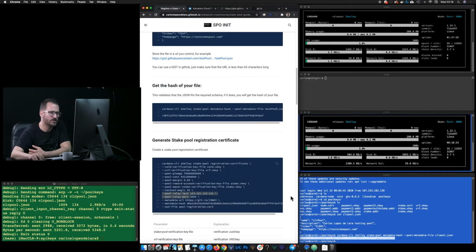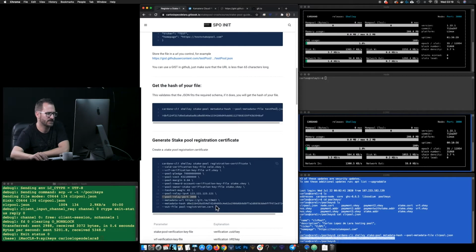So you want to keep your stake pool protected, but everybody needs to know your relay IP so that other nodes in the network can connect to your relay, so that it can actually be a P2P network. Okay, you have to give us the port where your node is running. In this case, I am running both nodes in port 3000.